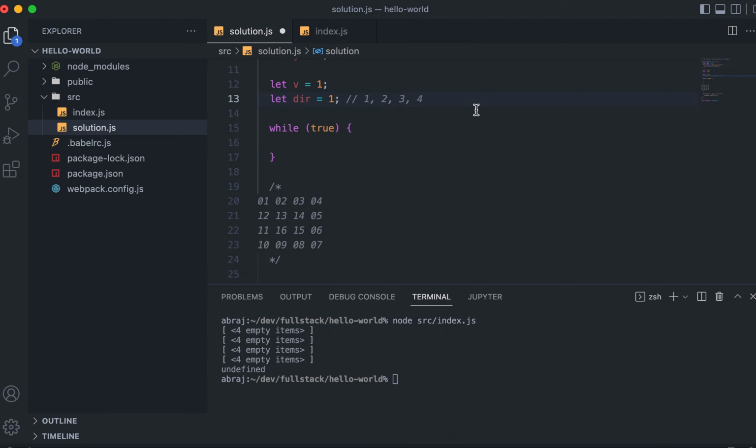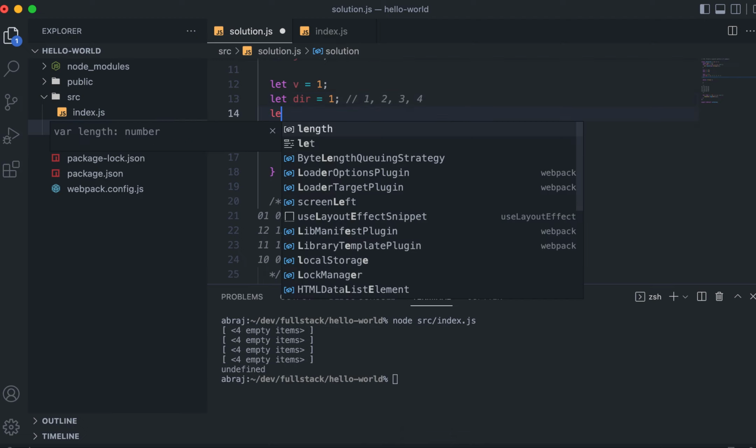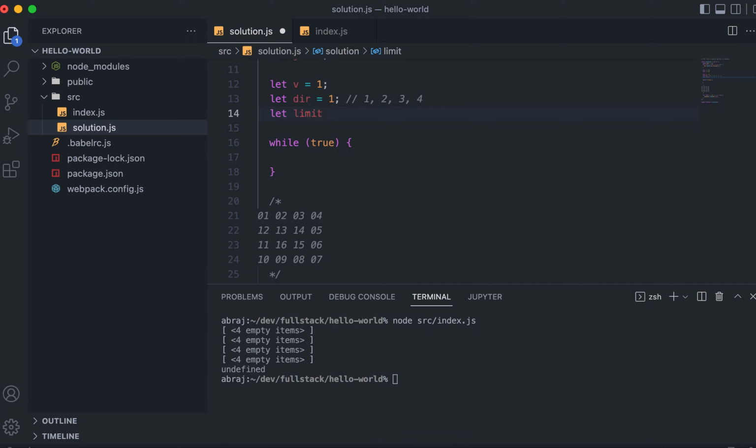This 3 which we are talking about has to change. So let's firstly write that. That 3 is actually, let's call it limit. So limit is equal to n minus 1, which means that each side, as we are traversing, we have to print limit items, which is n minus 1 items. So if n is 4, then in each direction we have to print 3 items, right? We will write the condition later, but right now I'm writing while true just for the sake of it.